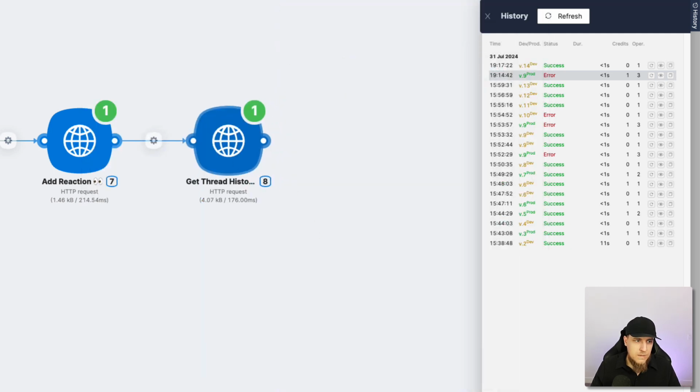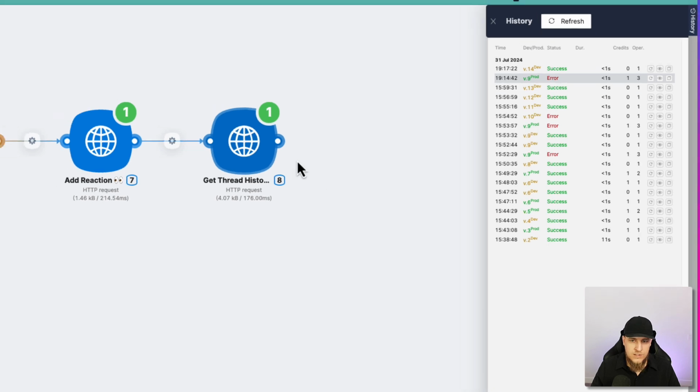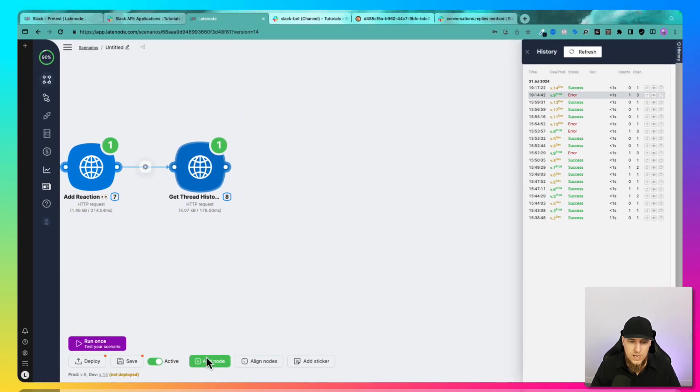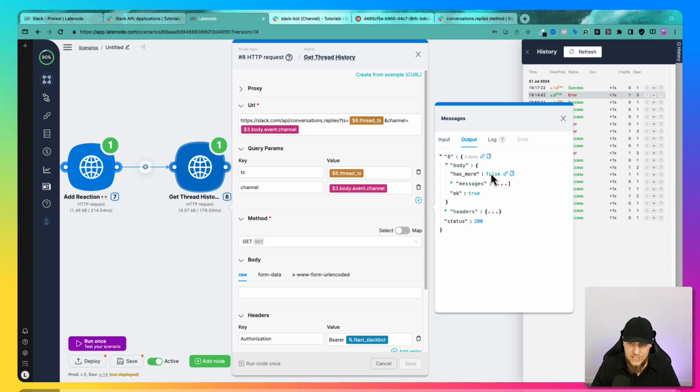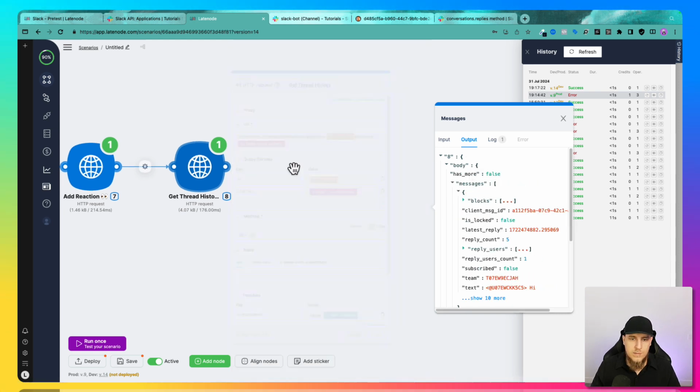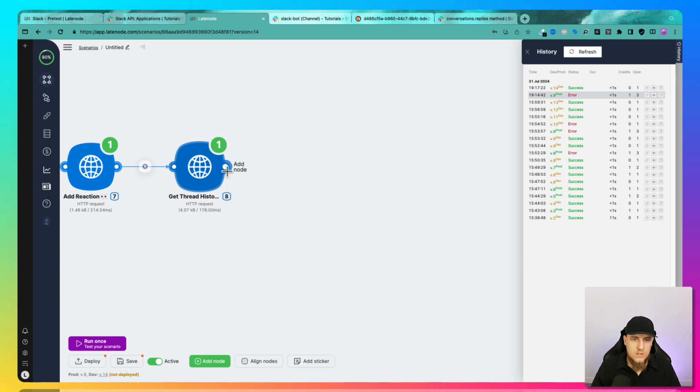Beautiful. The next thing we want to do is actually with the JavaScript node, and we're going to want to convert this format. So what is here? It's under body, messages, there's an array, and then we got text. So we're going to convert all of that into the format that ChatGPT wants, right?